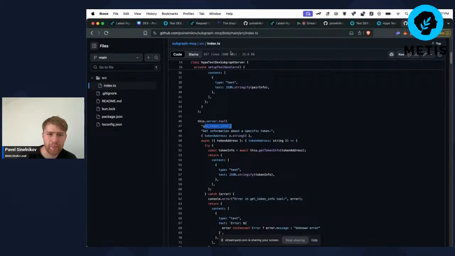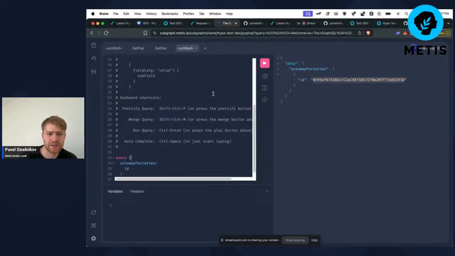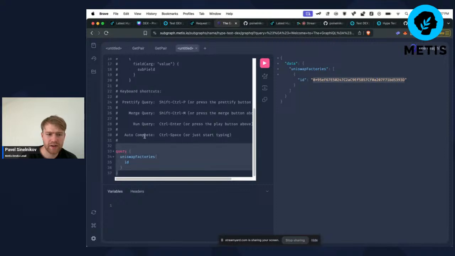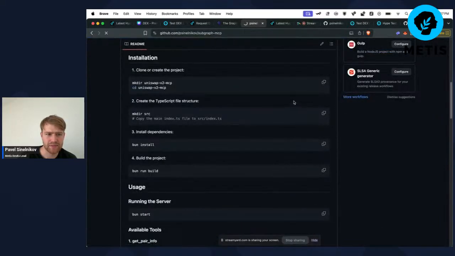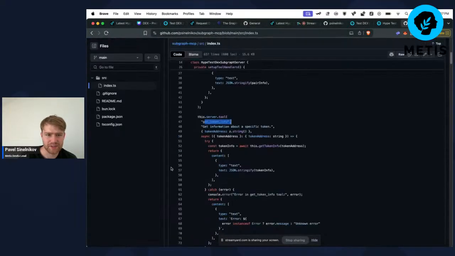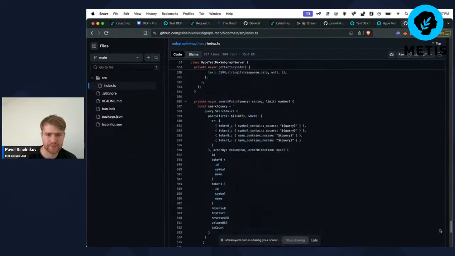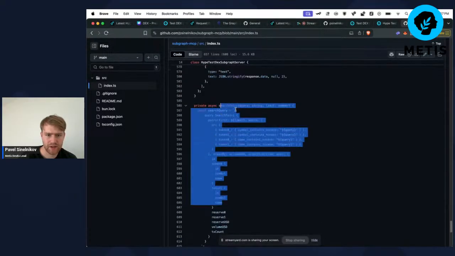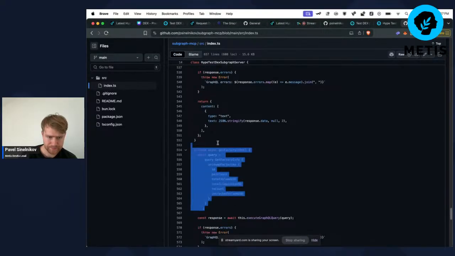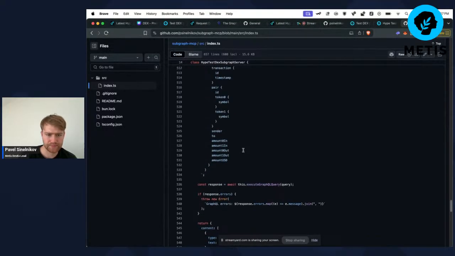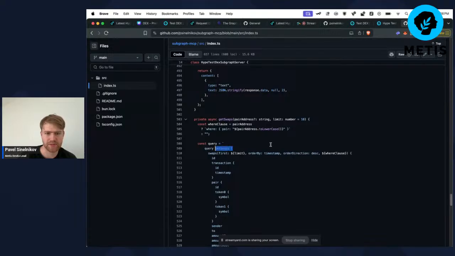I did my best to map the typical queries that you would make directly on the GraphQL endpoint to this MCP. The different queries are made here as well: searching different pairs, getting the factory info, getting the different swaps. So, the different information that your AI agent would need.